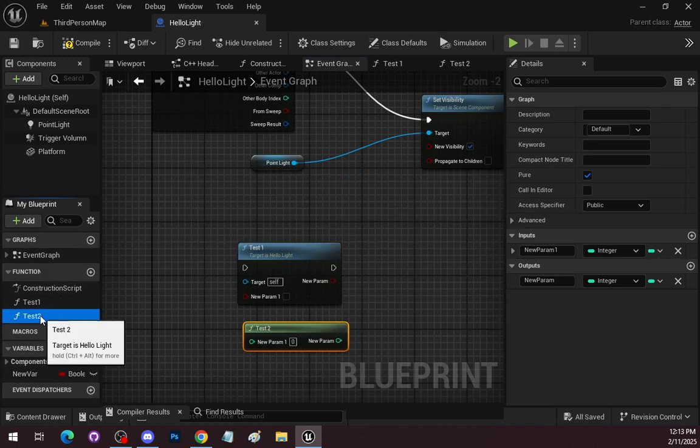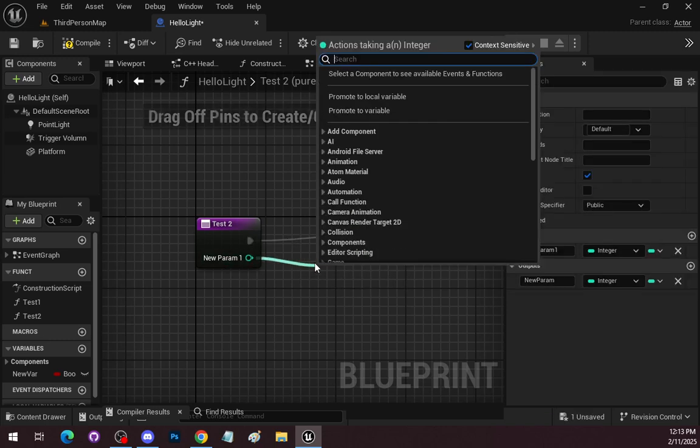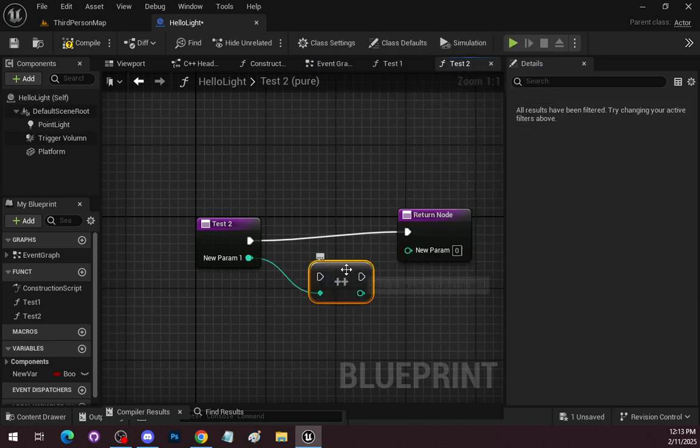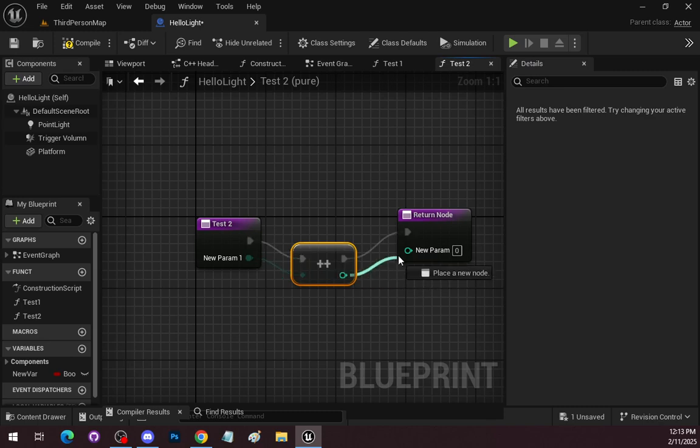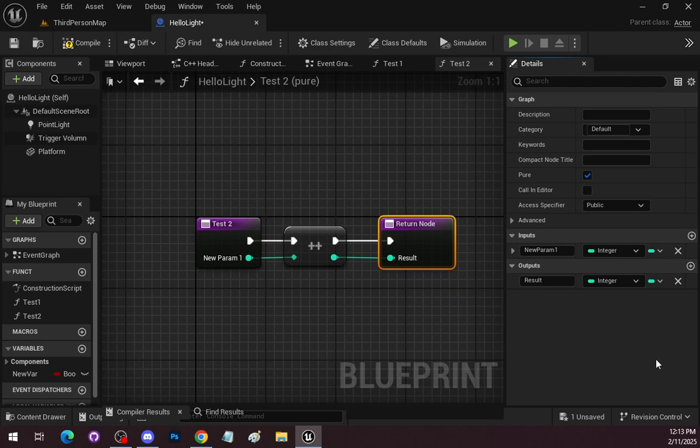And I'll take this and do the increment operator. I don't need this as a new param. There we go, result. So I can compile, and now I can take an integer, add 1 to it, and spit it out the other side.